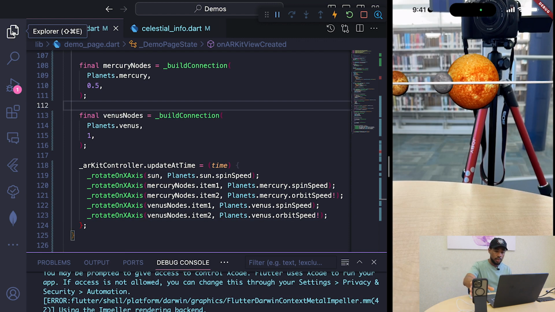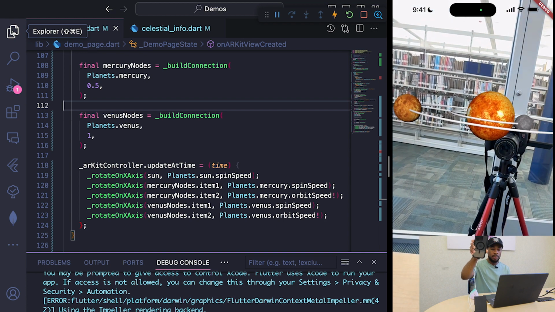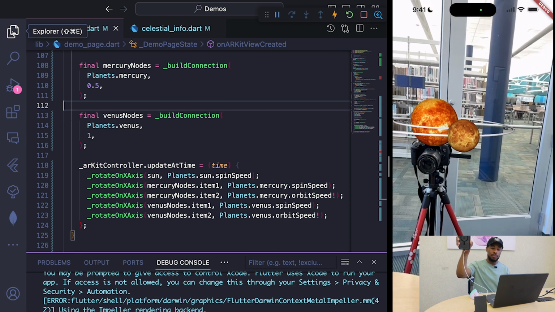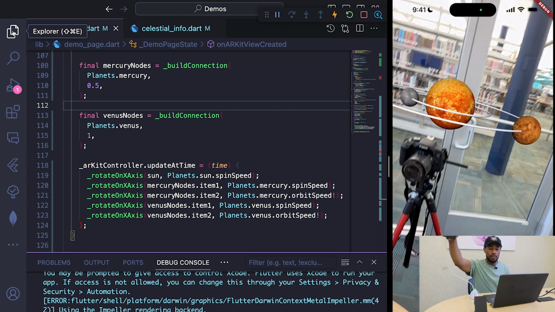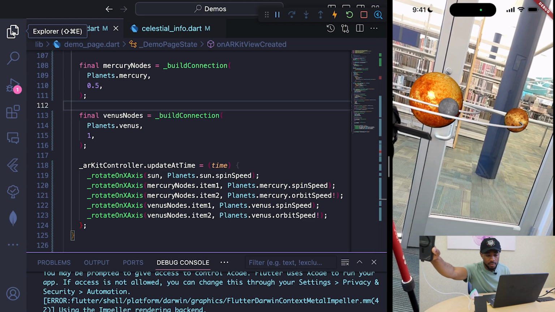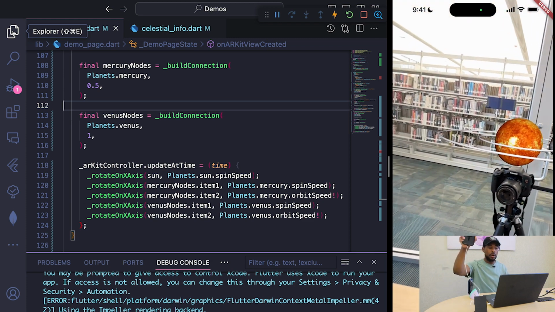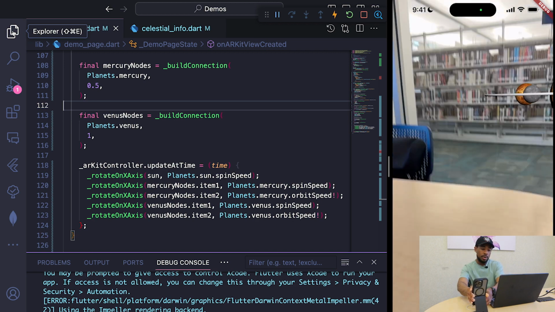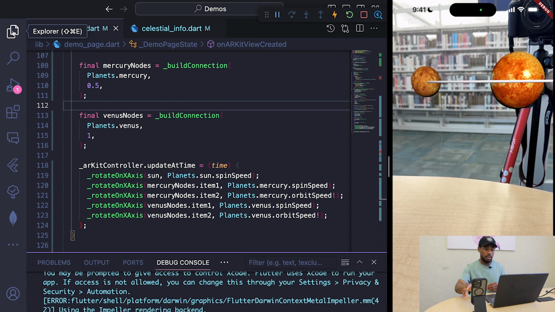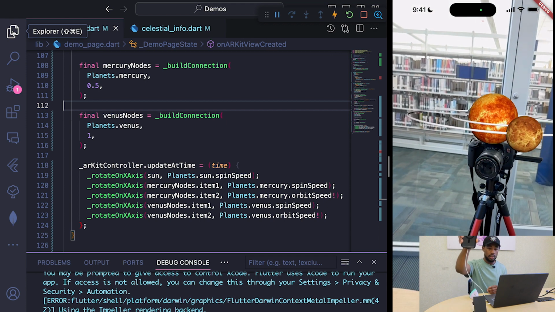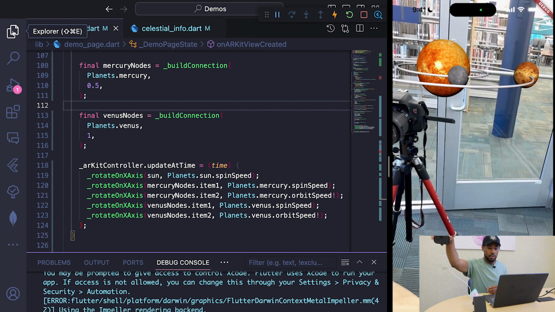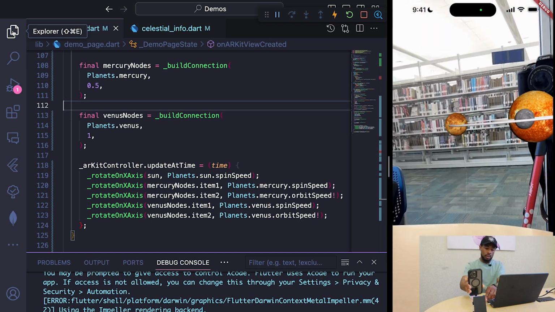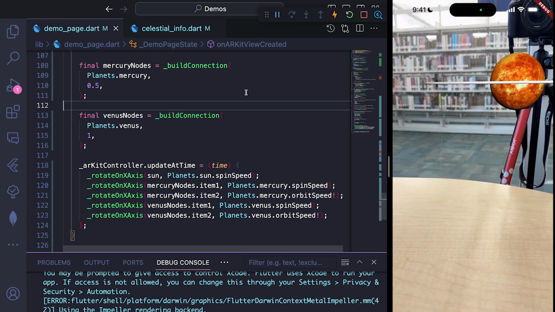All right, so we got Venus added in here now. Please excuse the speed, it's going very slow right now. I don't know if it's just CPU usage or what, but it's moving kind of slow. But as you can see, we have Venus in here and we have Mercury going. So it looks like our helper function is working. So let's go ahead and add the other planets in here. I'm going to fast forward this part. Oh, there we go, now it sped up. I'm not sure what triggers that, but now that that's back going, let's go ahead and add some other planets.